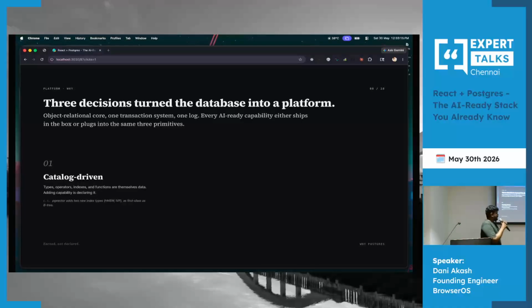So the idea behind catalog driven is all the data in Postgres had a well-defined type. You have index type, you have a function type, you have a number type, you have a JSONB type. So everything is cataloged and well-defined. This means any new Postgres function I build on top of this table has a clear understanding of the underlying data they are working with.